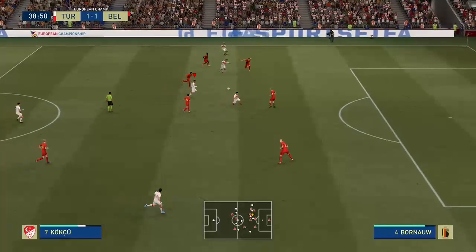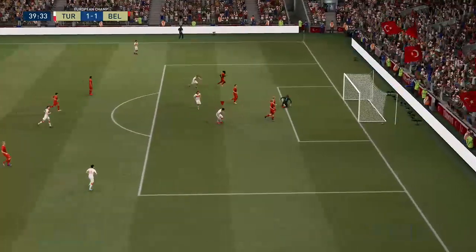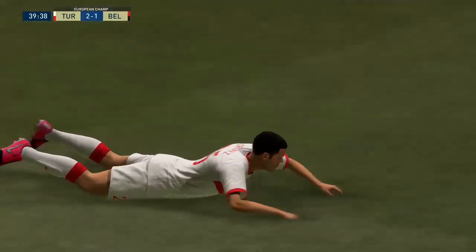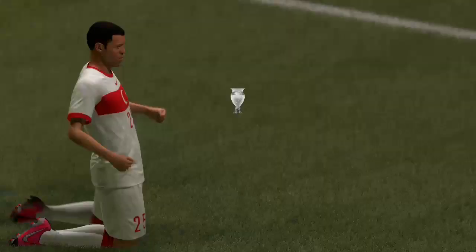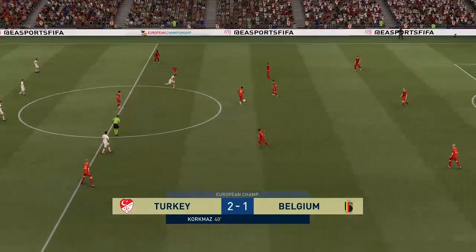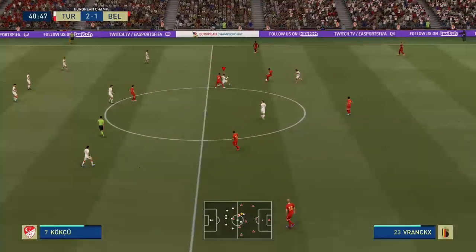Ünal. And showing excellent vision. And a goal it is to put them in front again. No less than they deserve. Well, here's the replay, and as we see, it's a class ball through to split the defence. And then through on goal, you never really had any doubt he was going to slot that away. Good finish.